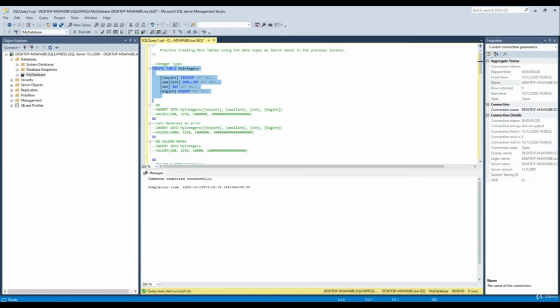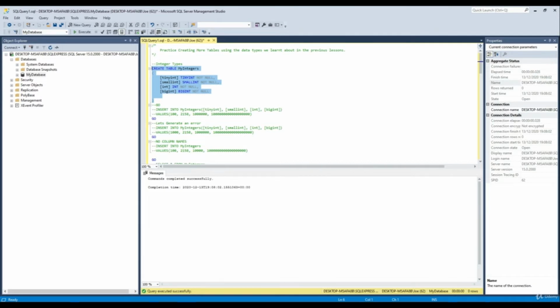You may have also noticed with this table's code that I've used square brackets for the column names. The reason for this is for the purpose of this demonstration, whereby I have named the columns the same as the data types. Without the use of the square brackets, this would have generated an error, because we are not allowed to use reserved words for column names unless we surround the column names in square brackets.